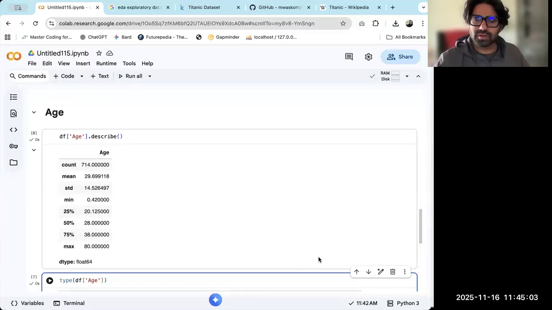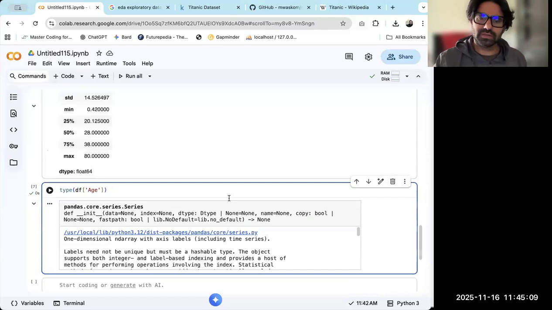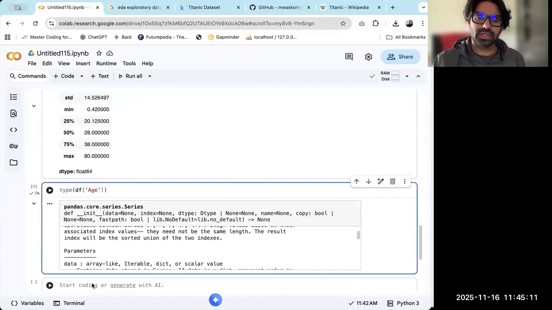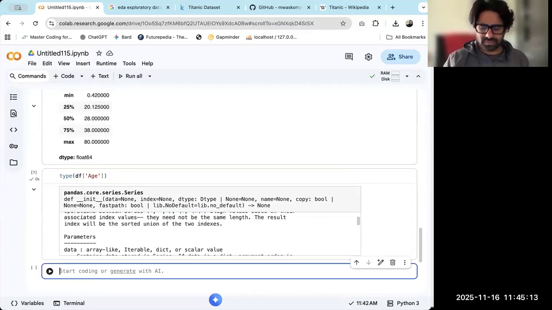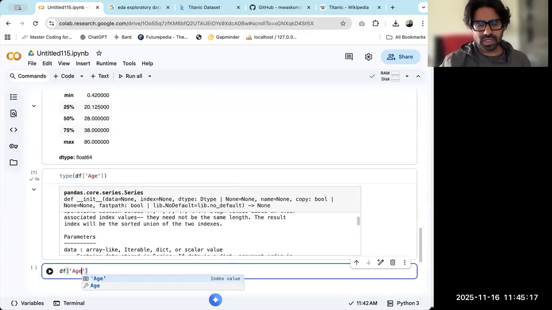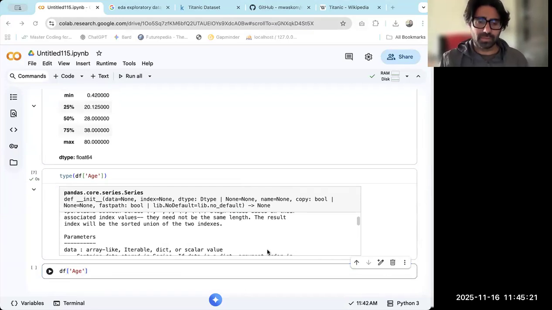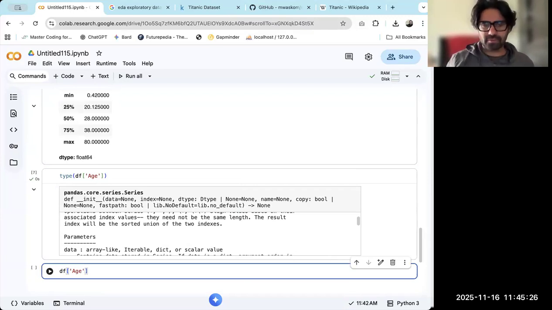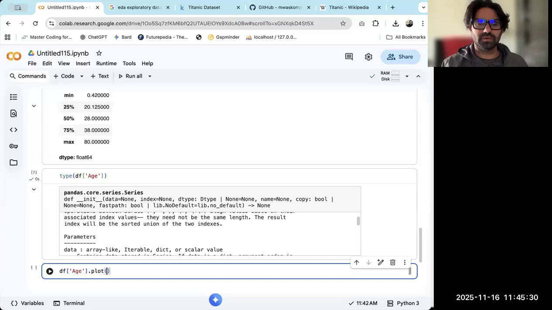Now let me plot this to find the shape of the distribution. For that, as we have seen in the last class, you can plot df age. I can plot it with pandas as well, or with Matplotlib. I'm using pandas only. Plot kind equal to hist.